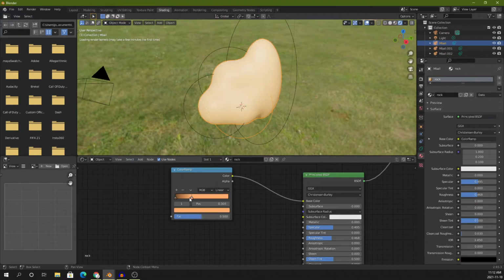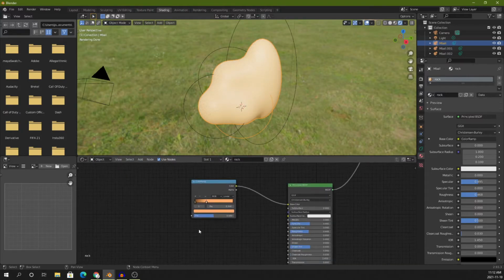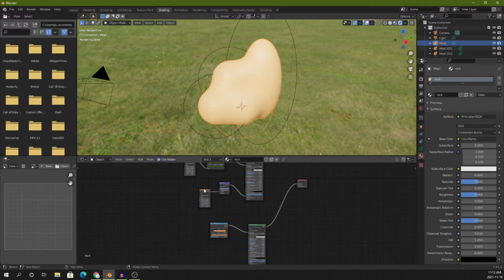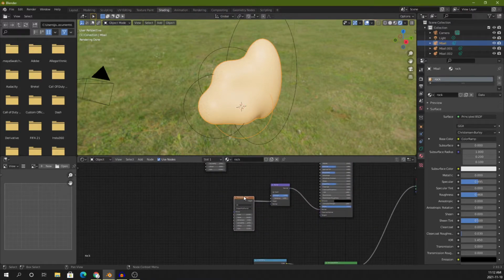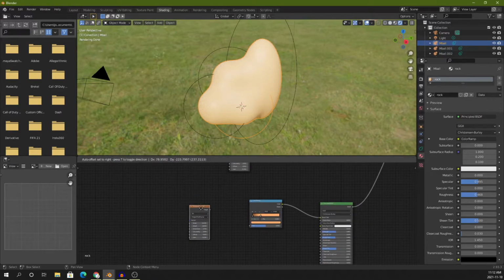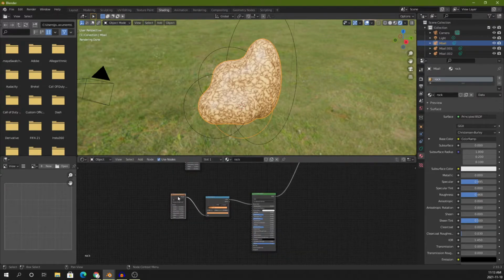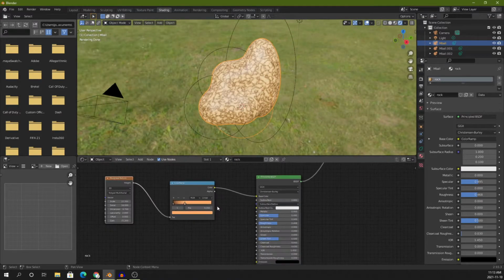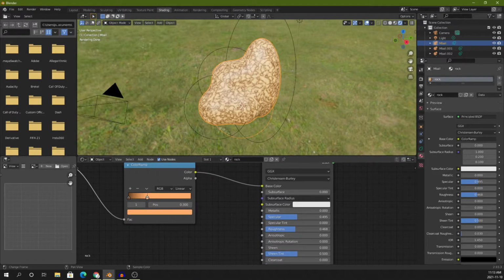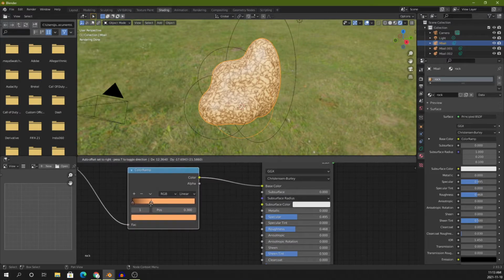Let's bring this down a bit, and let's get a Musgrave texture in here. So just click on that one, Shift D, and then just bring it down, and there you have it. So there we have it for our material for now. We are going to be changing that later on, but for now it's good. You can also play around with this. I feel like this will be better than before.